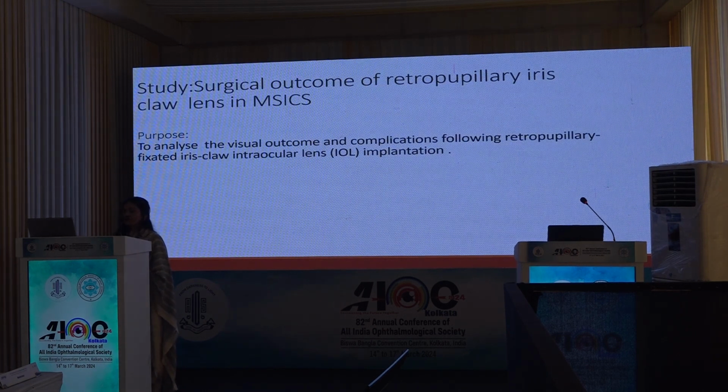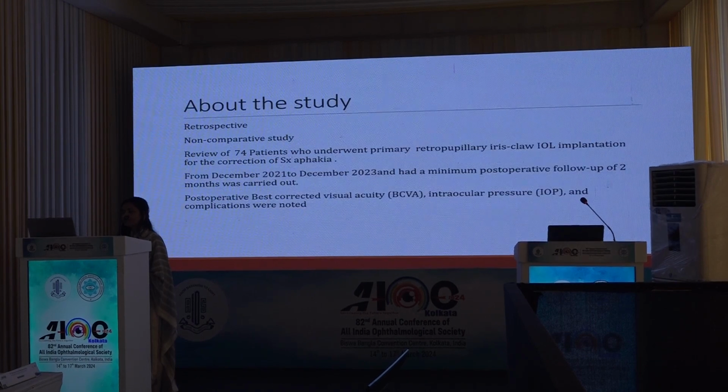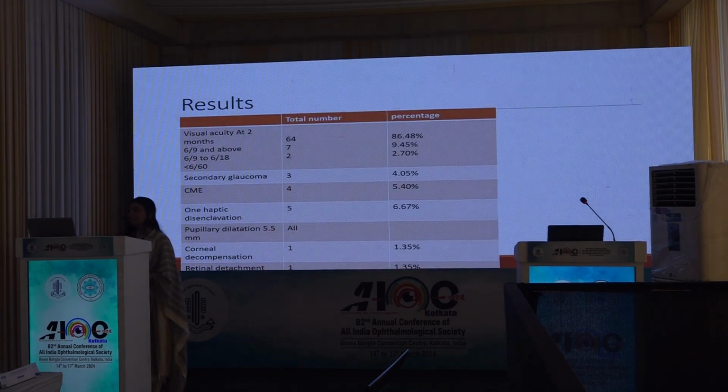Now we conducted one study of surgical outcome of the retropupillary iris claw lens in manual small incision cataract surgery. The purpose was to analyze the visual outcome and complications following retropupillary fixated iris claw intraocular lenses. It was a retrospective, non-comparative study. We reviewed 74 patients who underwent primary retropupillary iris claw implantation for correction of the surgical aphakia. It was conducted from December 2021 to 2023. We followed up for 2 months, and we checked post-operative best corrected visual acuity and intraocular pressures, and complications were noted.